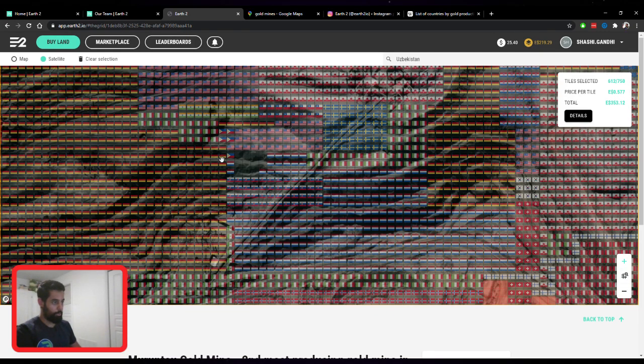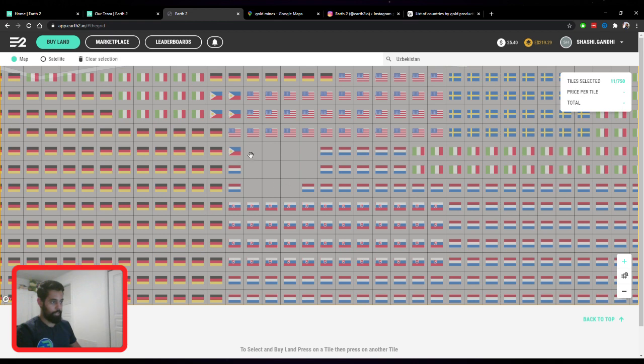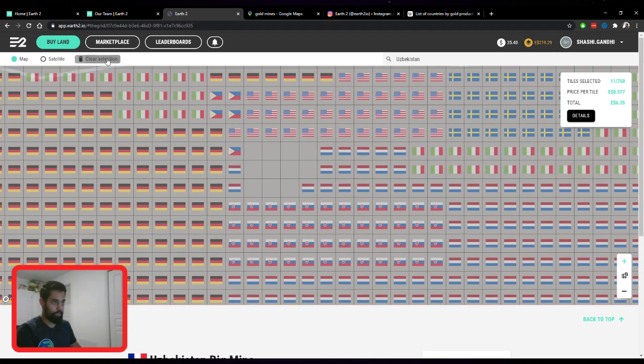So take a look at that. What we're going to do just for that example is buy this little area here. Oh, and this happens as well. The website's really not sturdy right now, so I don't know what's going on. Sometimes it doesn't take my selections into account. Let's take a look here. I've selected 11 tiles, so it's taken these. Oh no. Clear selection. Yeah, it's not taking my selection.